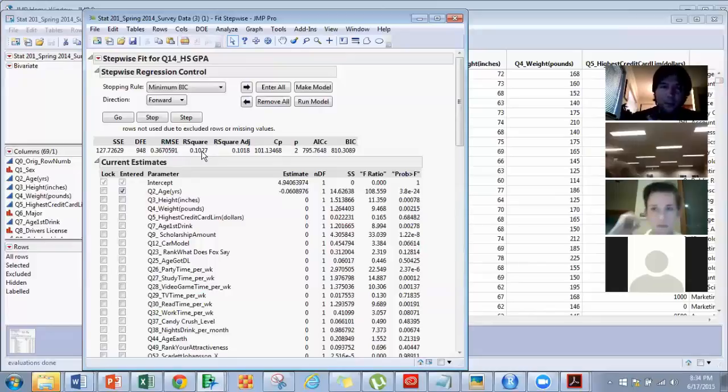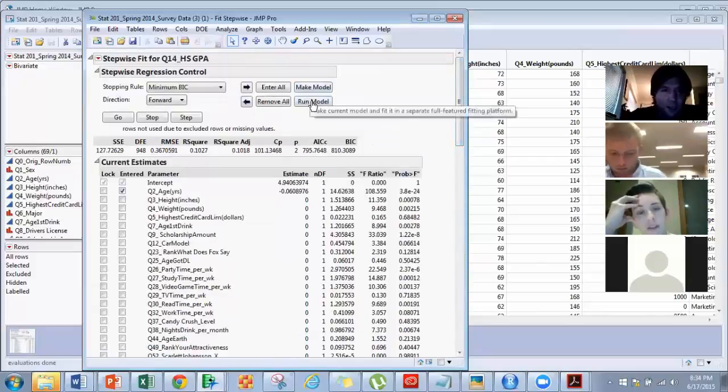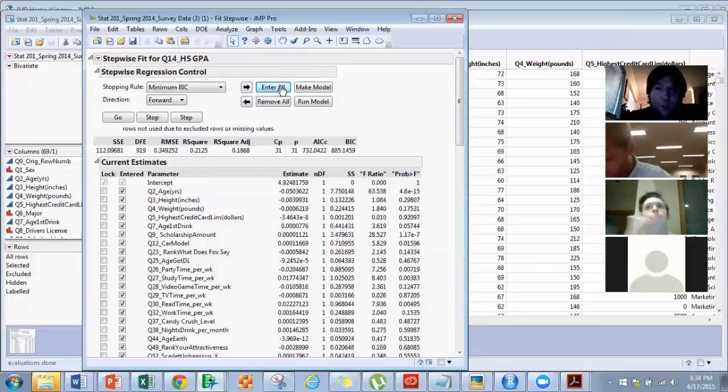And all these variables, I've got tons of variables. They all might explain on average like 4 or 5%. But if I put everything in, if I go to enter all, I can only explain 21%. And if you look at my R-squared adjusted, that R-squared adjusted is hurting. The R-squared adjusted is penalizing me.